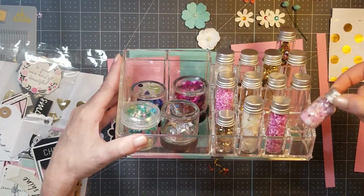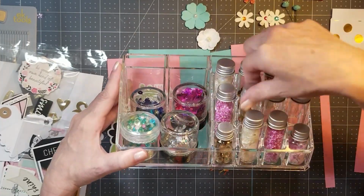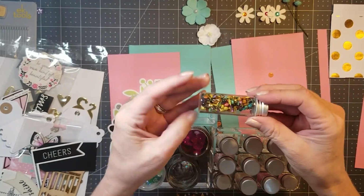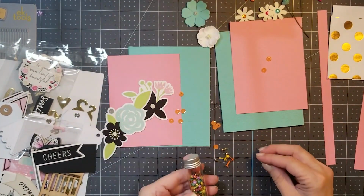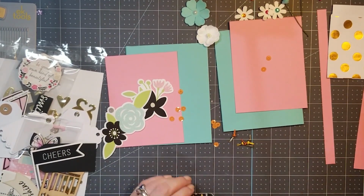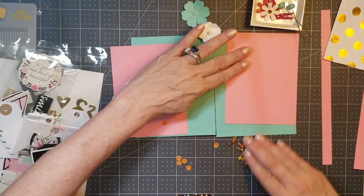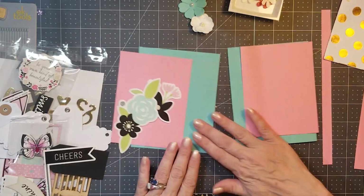I went and bought these little jars at the dollar store here. They were 4 for $1. And the lipstick case thing I had from somewhere else, but it fit perfect for those little tubes. And one of them is for Tiny Brads, which were in the kit. So it was meant to be. I already had a place to put them, but I put them aside so that I could use them later with a series of videos that I'm going to do for these card kits.